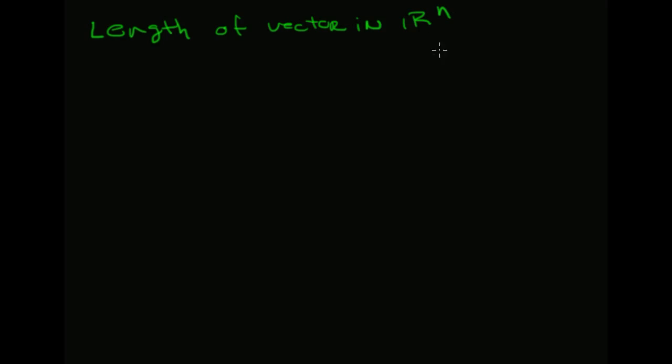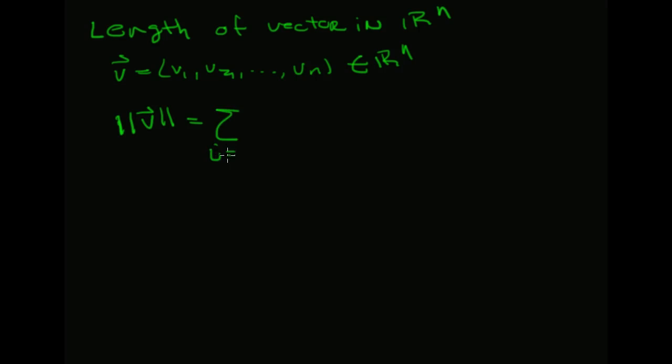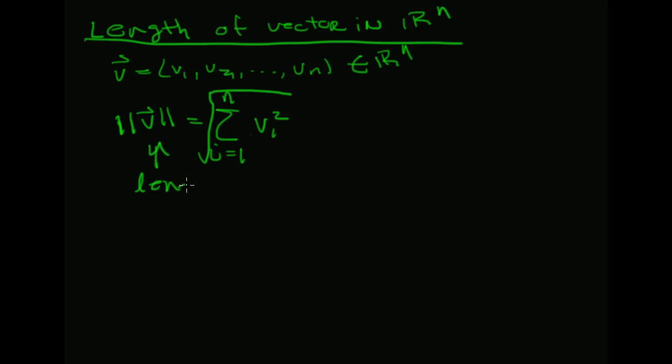in Rn, right? So we're going to let v equal, well, we'll make it u. I think that's what I used in the notes. Nope, I used v. V be a vector with v1, v2 out to vn. Then we're going to put that in Rn. And then we're going to let this norm of v, or magnitude of v, be equal to the sum from i equals 1, not 0, 1 to n, right? We're going to add up all these components, but we're going to add up their squares, and we're going to take the square root. And if that's the case, then we're going to call this the length of the vector.